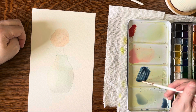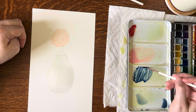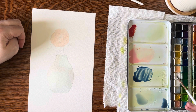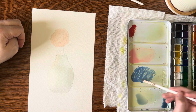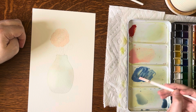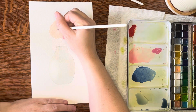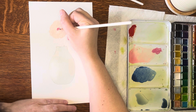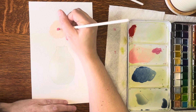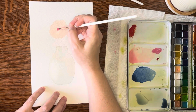So I'm going to mix up the blue that I'm going to use for the delicate blue florals and botanicals on the vase itself. And you can see I'm just mixing up a few different blues. I wanted something bright and pretty. I also got a little bit of a darker pink, and I'm going in at the center of the flower to put in my stamen. Wherever the flower is the darkest is kind of where I've started here.